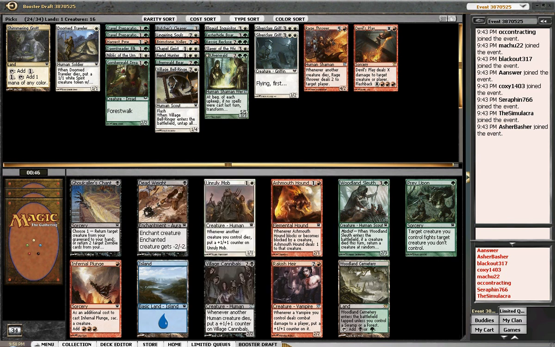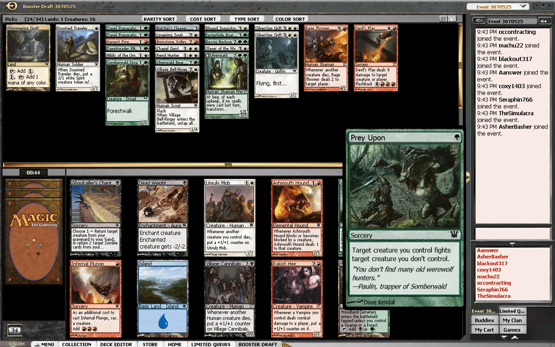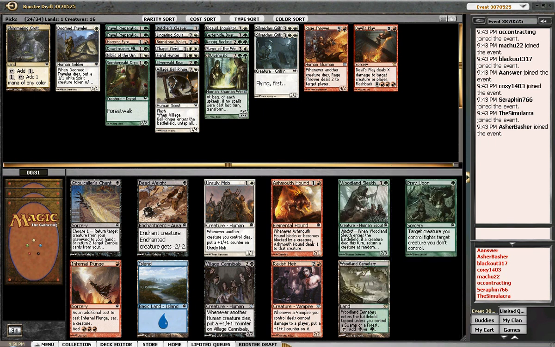Unruly Mob or Prey Upon. I don't think we have enough guys to make Prey Upon amazing. Our power isn't great. I think Prey Upon's just better than Unruly Mob though. But we don't really need more removal. Let's take the Mob. This is a close pick. We're at 16 creatures right now.